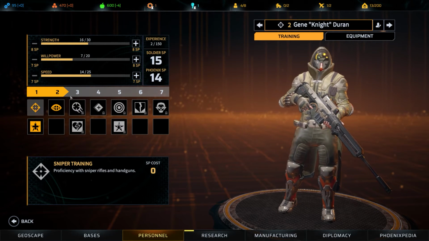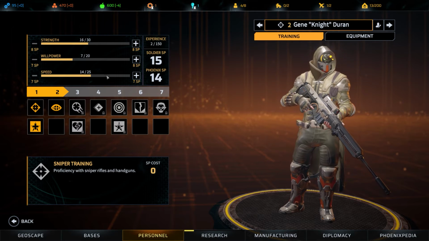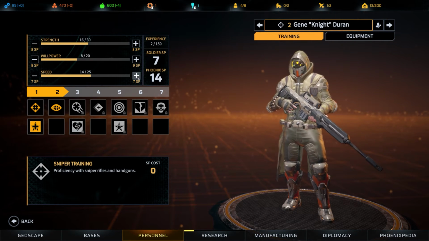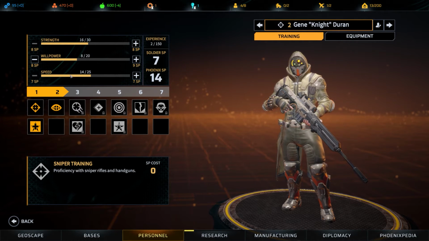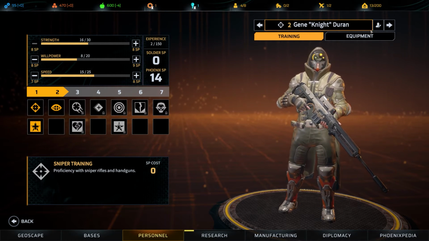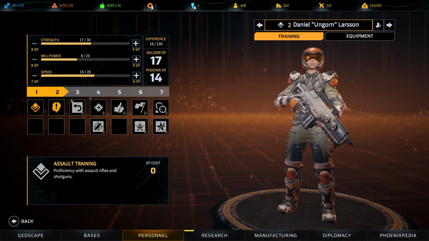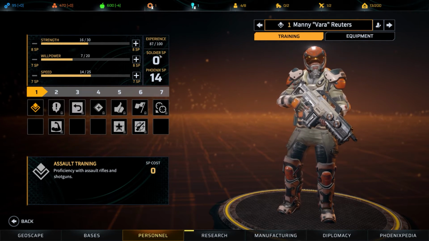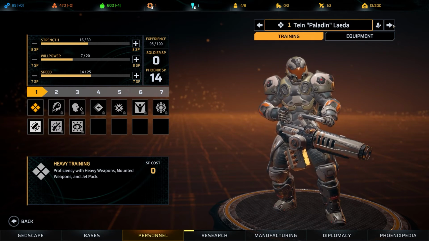Let's actually go back to the sniper as well and see if we can spend any experience points on this. Willpower is good because will points will come really into effect later on. And maybe just one more speed. That's always nice to have. Having guys that can travel farther is really, really important. Excellent. Really, no Soldier XP for that guy.